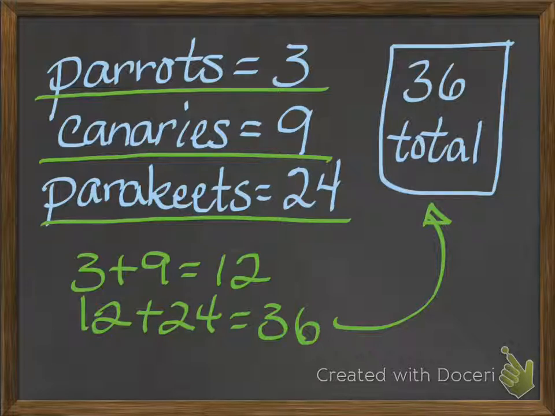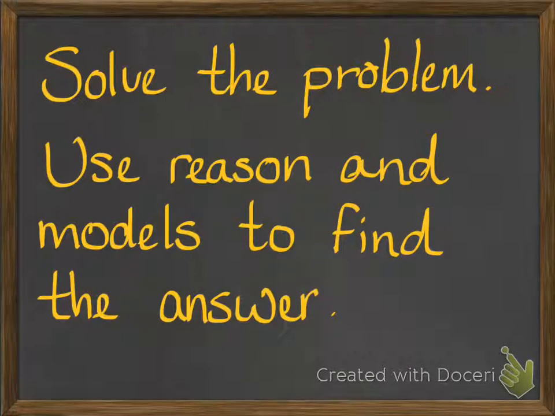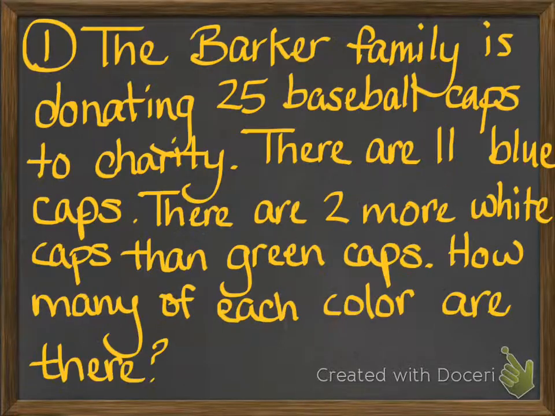Okay, so that's using reasoning as well as using some models to figure out the answer. So we're going to be doing a couple of those problems today. So we're going to solve the problem. We're going to use reasoning and models to try to find the answer, as well as algebraic equations. So here's our first problem.